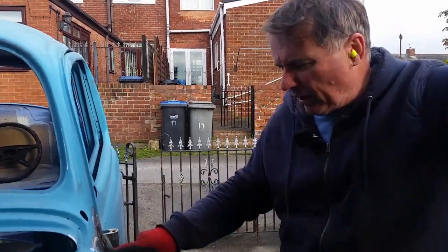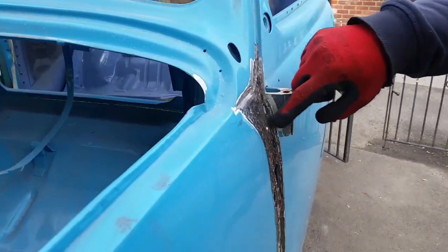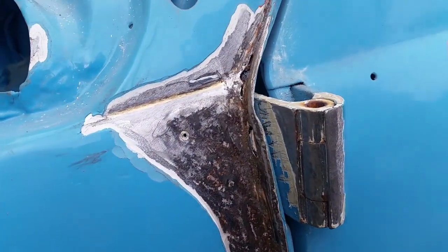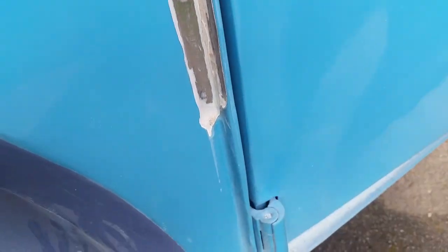Folks, this is what I found. Rust and holes all over the place. See there? This is what I'm on about. I have to dig all the rust out and re-weld. And thick filler here, 5mm thick there. I think it's even thicker there.